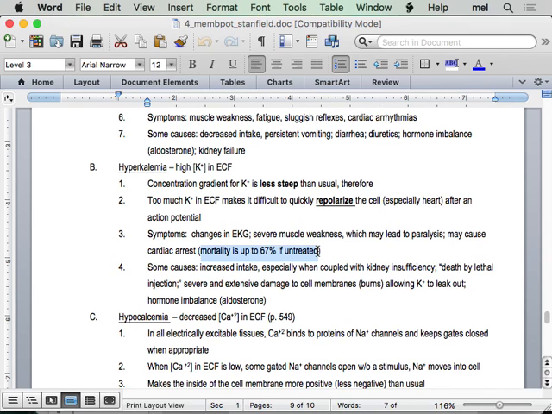Then you have potentially trillions of cells that were damaged, right? And when you damage the cell membrane, the potassium goes from the intracellular fluid to the extracellular fluid, correct? And then it circulates. And then it can hit your heart and cause cardiac arrest. Does that make sense? So burn victims are, among many other things, at very high risk for heart attack. And there's also hormone imbalance that can cause it. The same hormone, just in a different direction, different balance.